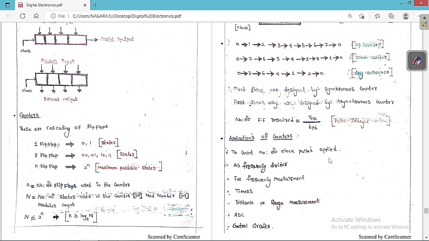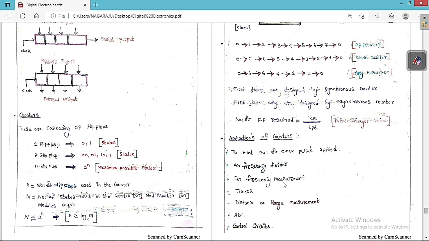For a counter, if you give the clock pulse, it is going to tell you how many clock pulses have been given. It indicates this with the help of the counter number. It also acts like a frequency divider. As I told you, if the input has a clock frequency of f, then the output at the MSB has a frequency of f by n, because mod is the n number. So it acts like a frequency divider, meaning we are dividing the frequency.